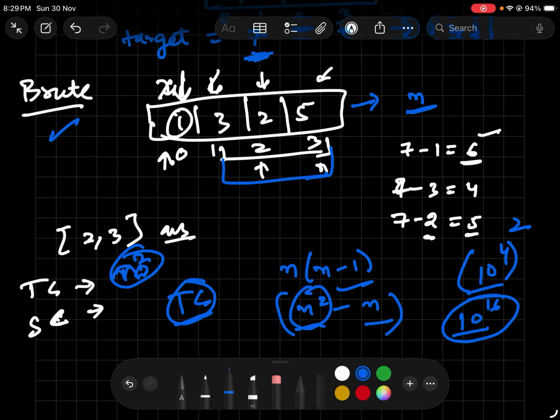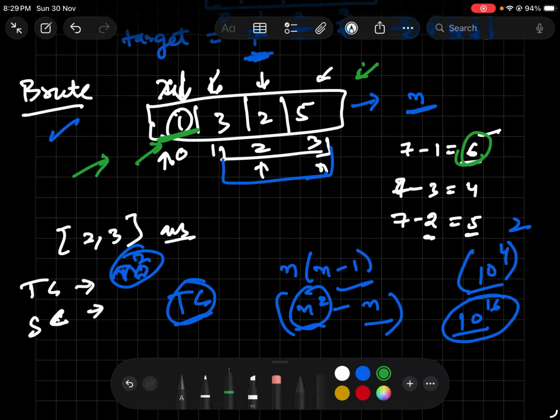Then how can we solve it? Whenever we look for optimization, we just need to think about what actually the problem is. In this case, the main problem is whenever we are considering any element in the array, we need to find the target element in the array, and that finding actually makes the time complexity high.